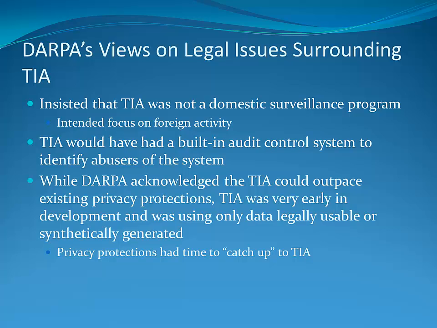DARPA's views were that the TIA was not a domestic surveillance program, that it would have a built-in audit control system, and that it could use technology basically to protect privacy, and that eventually that technology would do the things that were necessary to make sure that individual privacy rights weren't violated.